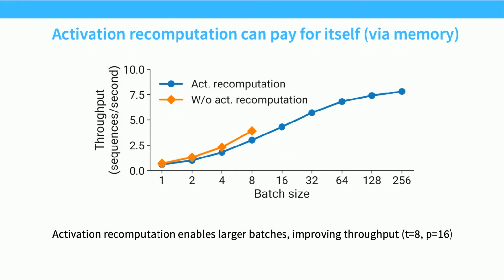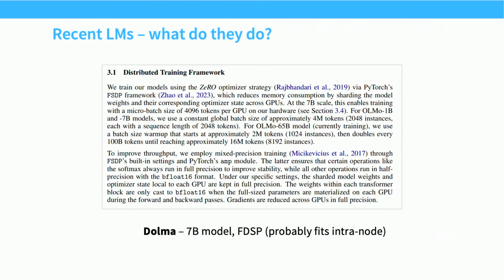And then I think another thing that maybe you have already internalized from flash attention, but maybe not, is that you should do a bunch of activation recomputation. Because if you do activation recomputation very cleverly, then you can get a bigger batch size, and the bigger batch size then allows you to get better utilization. This is, I think, initially a very counterintuitive observation: you should actually do more computation via recomputation in order to end up getting better utilization, because it allows you to save memory, and memory can be turned into batch size. Okay, so that was a more quantitative view of how to pick parallelism strategies.